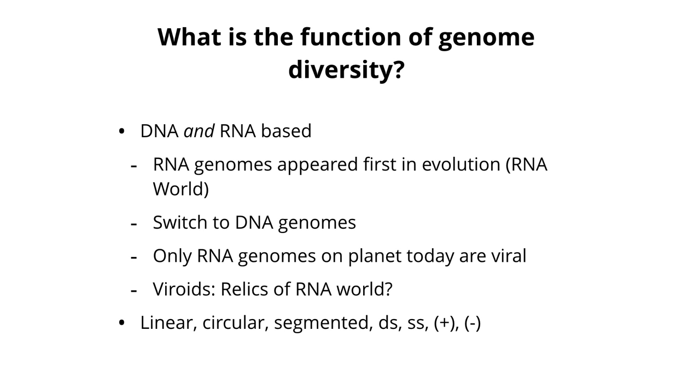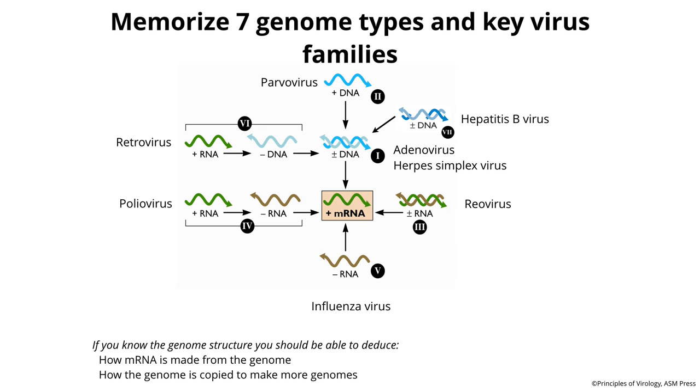Nevertheless, both linear and circular genomes exist. They obviously are evolutionarily successful. So my view is that these configurations at the bottom here just work. They work in their particular niche, and we really can't understand any particular advantage that they have other than that they have survived. So I think you should memorize these seven genome types. You should also know at least one virus that's representative of it. Okay? So for example, let's start with one, the double-stranded DNA viruses. We'll be talking a lot about adenoviruses and herpes viruses.